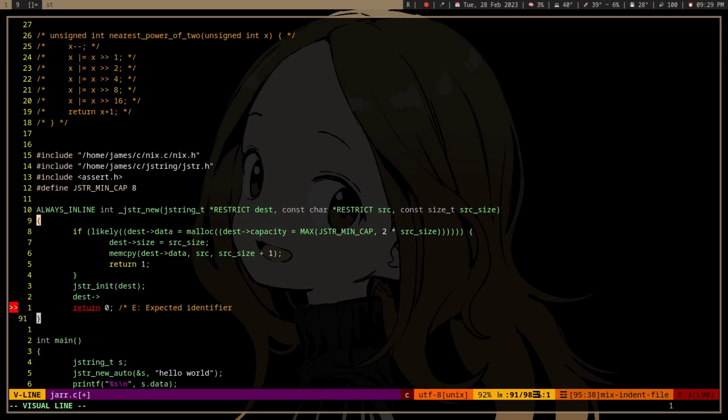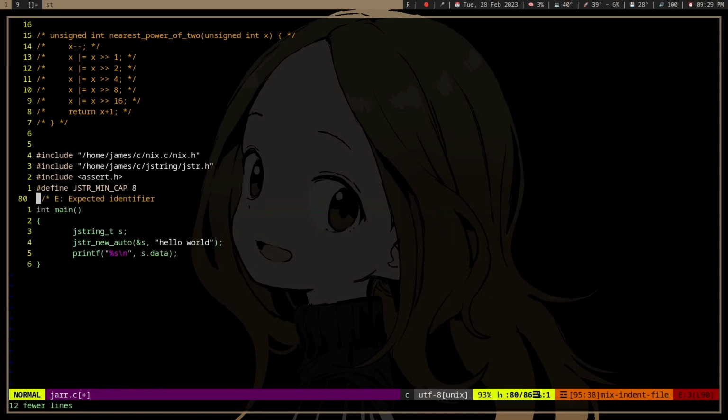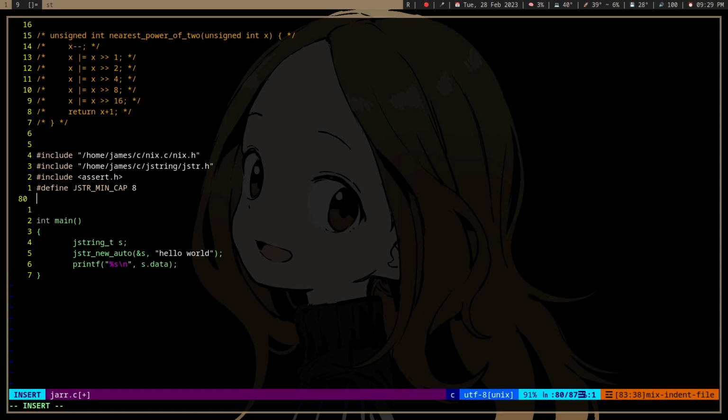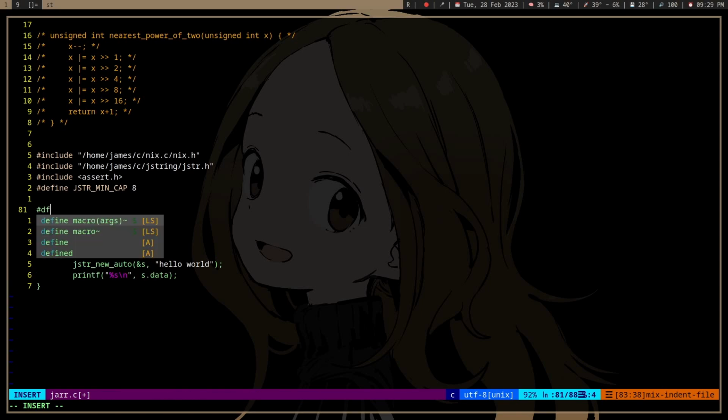But that's functions. But if we are using macros, which if you're implementing a vector or a heap array, it's much easier to use macros because, unlike strings, you have so many different types of numbers.